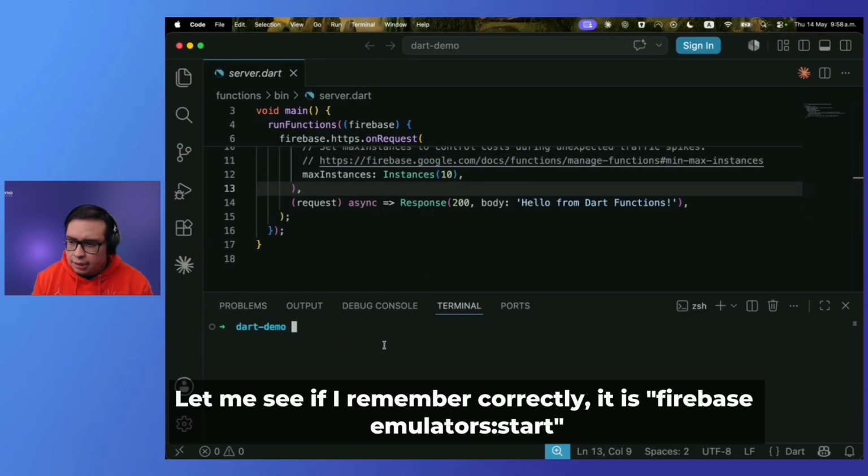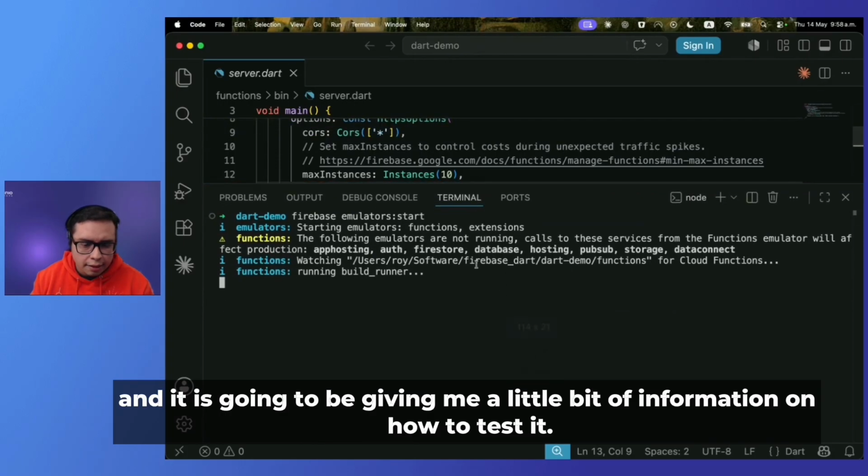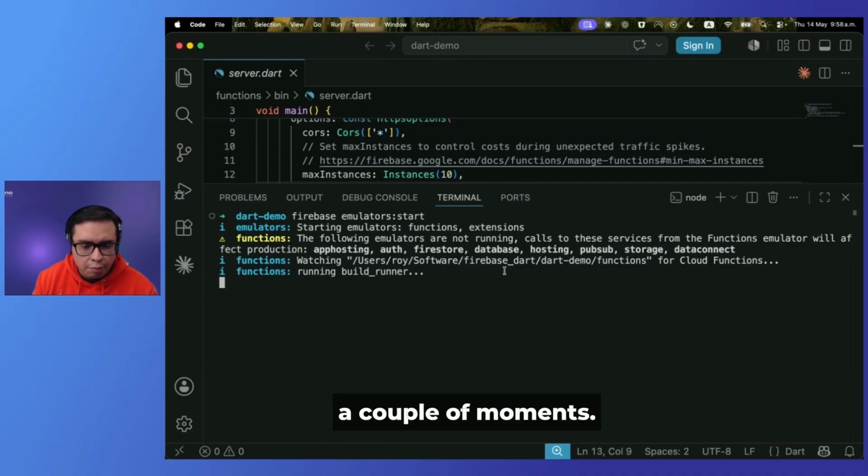Let me see if I remember correctly. These emulators start, and it is going to be giving me a little bit of information on how to test it. So hang on a moment. Let's just wait a couple of moments.